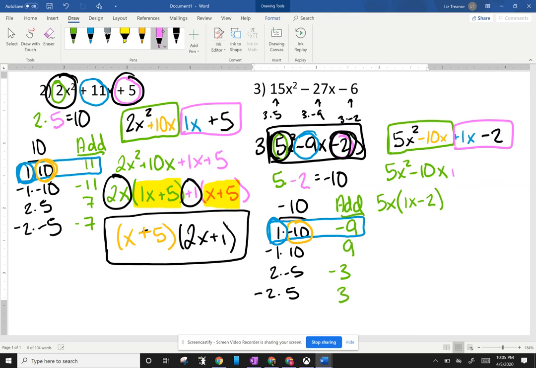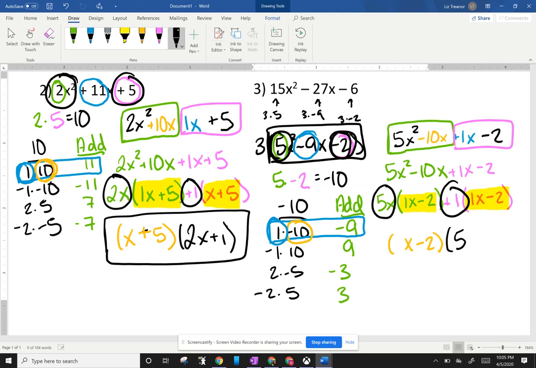Okay, and now we're going to focus on plus 1x minus 2. The greatest common factor of 1x and -2 is just going to be 1. And 1 times x is x. 1 times -2 is -2. Again, what's in the parentheses is the same, which is what we need to happen. So we get x minus 2. You don't need to write the 1 if you don't want to. We have 5x plus 1.